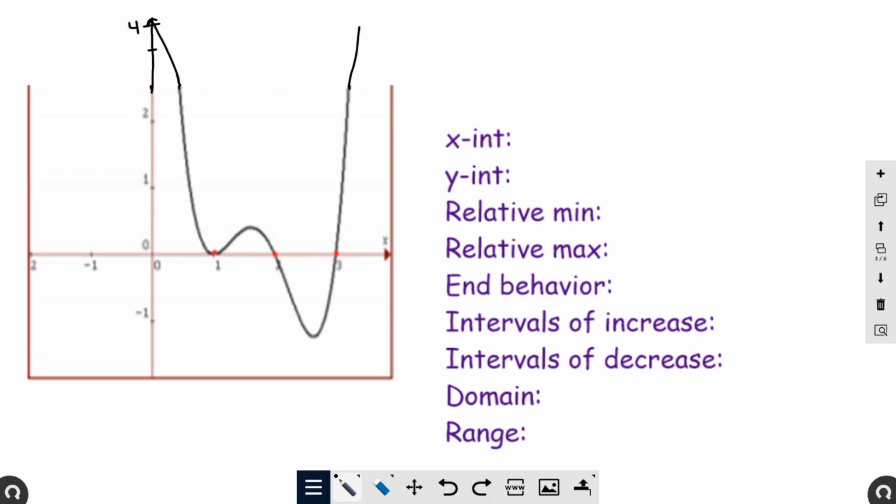Now again, when I give you a graph, you just want to estimate where these points are. You don't actually have to go through and try to figure them out to be exact. So when you're given a graph, you're just estimating the points. About where are they? Your answer should be something like a whole number or 0.5. I wouldn't get any more technical than that. There are ways to find them exact, and we will probably do that when we review for our EOC, because you can type it in Desmos and get a better picture than you can on your calculator.